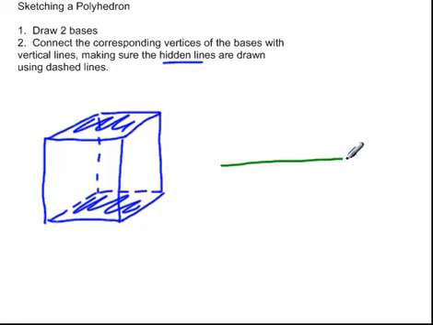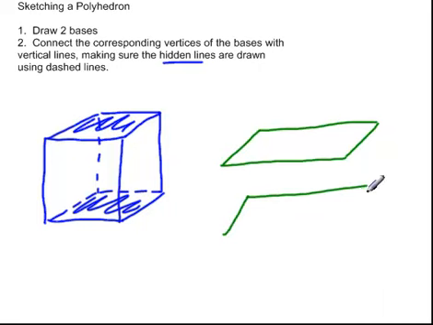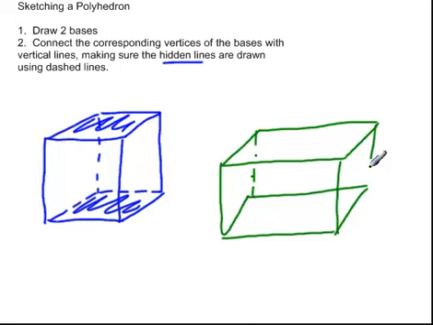Well, once again, I'm going to use a parallelogram and give it a slant. Another parallelogram, where they should be very close, if not the same. And I give it the vertical lines. Give it those broken lines to make it appear in the background. Now, if you mess up and you draw them solid, just go back and erase where it appears that they are dashed. And that is how we sketch a polyhedron.